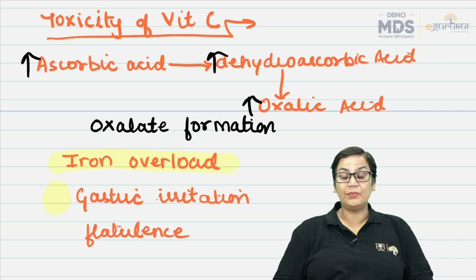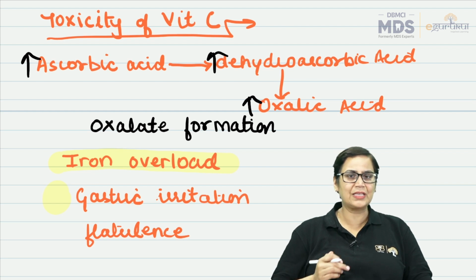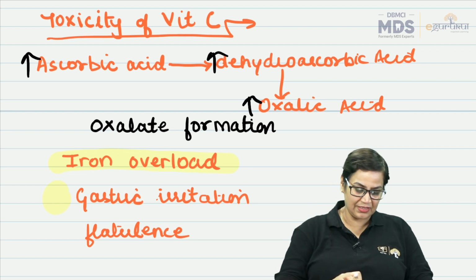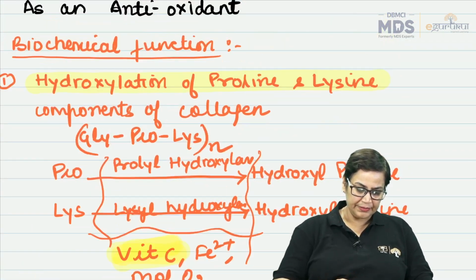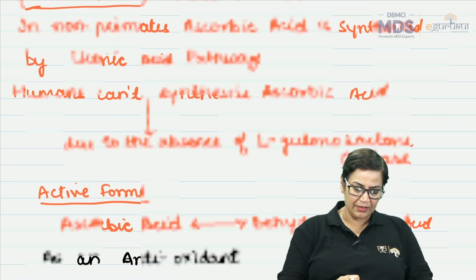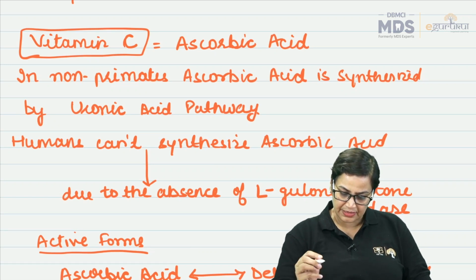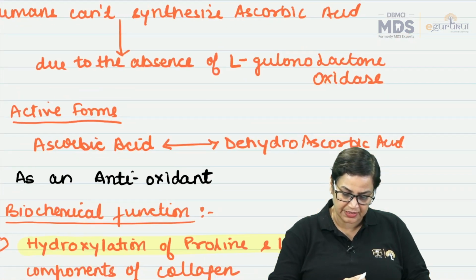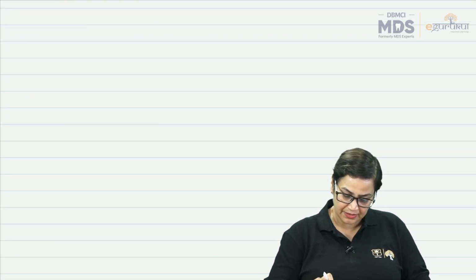Right? So this is vitamin C, which plays a very, very important role in the synthesis of important compounds, and it plays this role by catalyzing the hydroxylation. Right? So let's quickly see what we have studied in this. See, first of all, vitamin C, ascorbic acid. I'll just see if some image is there, so that it will be easy. Yes, one image is there. We'll discuss this, because if you try to understand the mnemonics, it becomes easy.